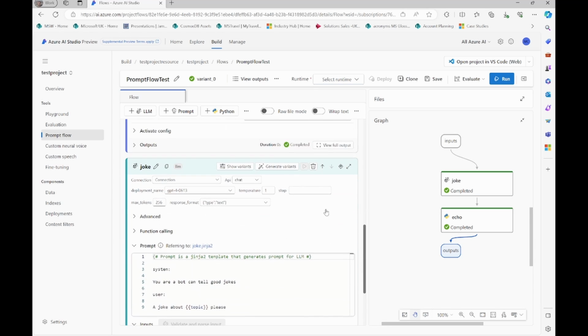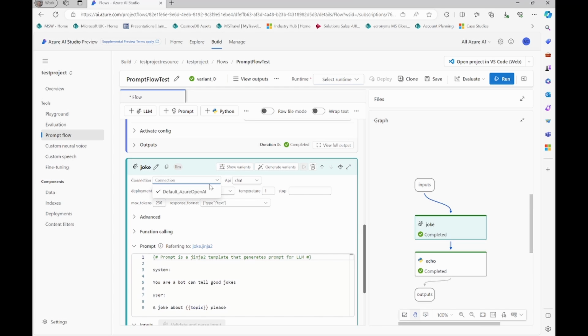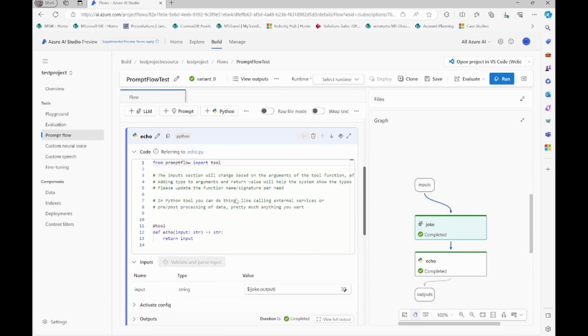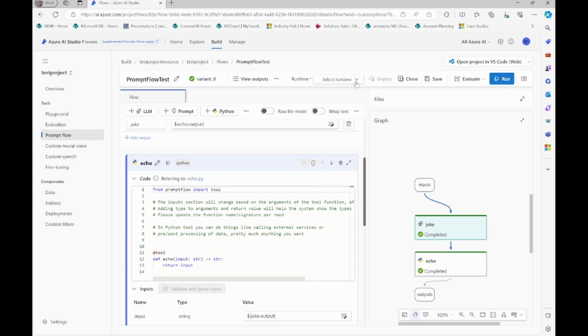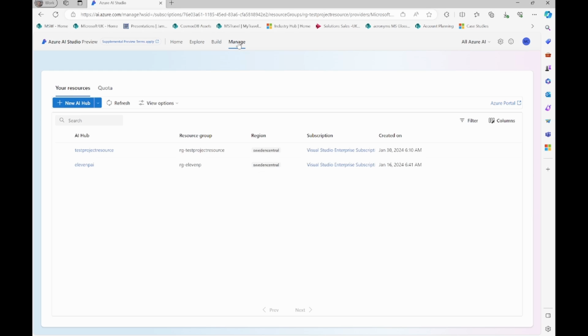The joke LLM is defined here. What it does is, first, to make it work, before doing that, to execute any prompt flow, you need a runtime. Think of runtime as the compute resource you will need. And when I started using runtime, I faced a problem that you need to have certain quota to create VMs. I think my quota limit was 6.